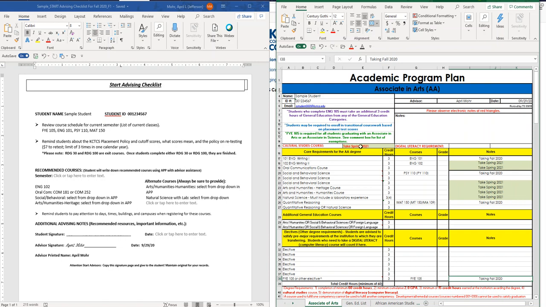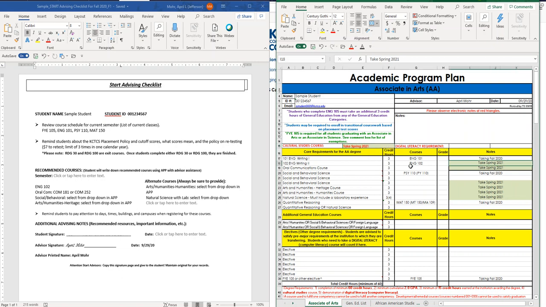The classes that I'm recommending that you take for next semester are bolded in this green shading. So Cultural Studies course. Again, you're going to click in the cell and then use the drop-down box to pick the class.